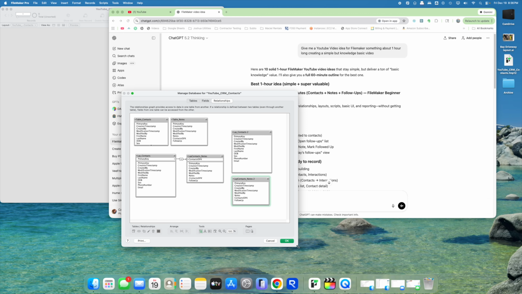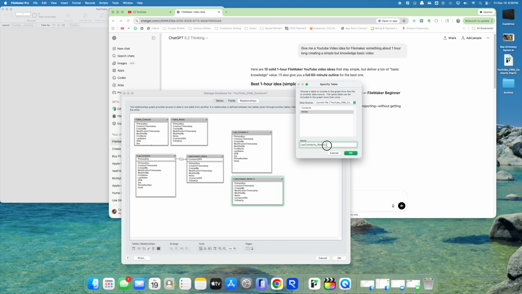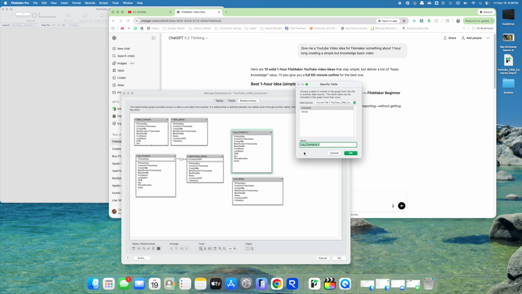Let's say we want to see all notes for whatever reason. What we're going to do here is we're going to say list notes, and you can hover over here, and the source table is still notes. So you can always go back there and find out what this occurrence is related to.